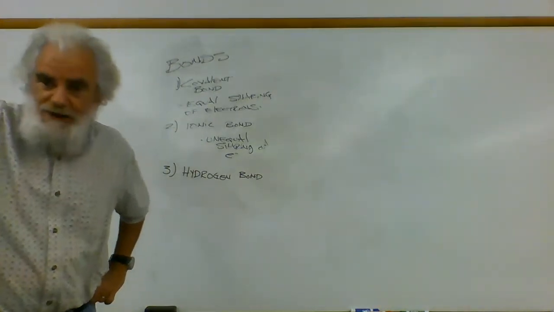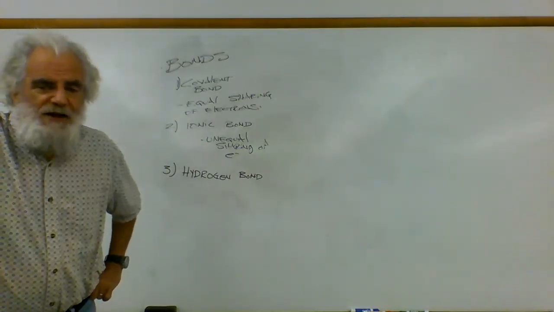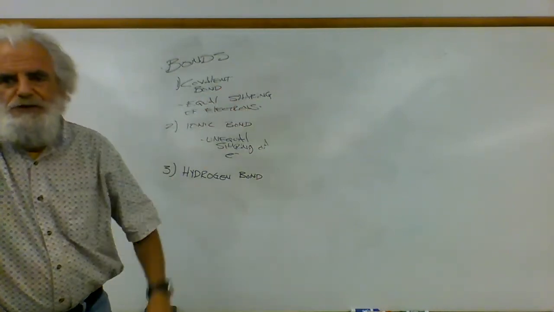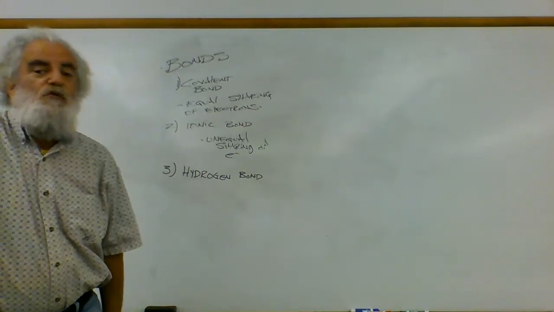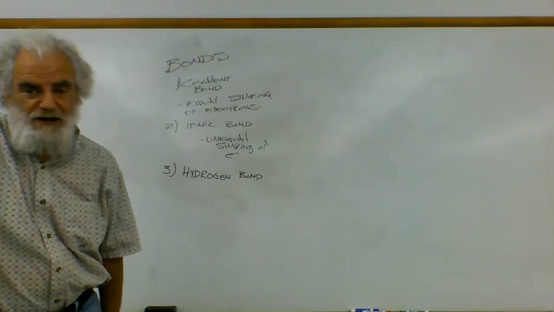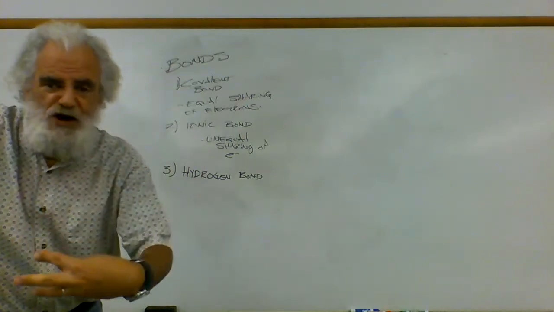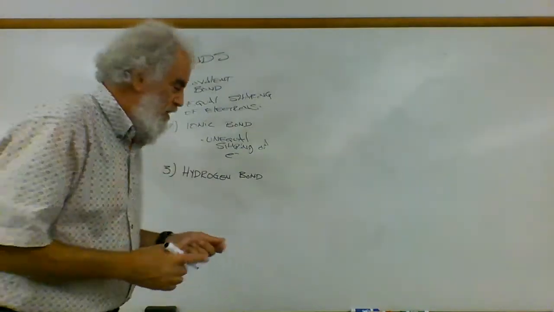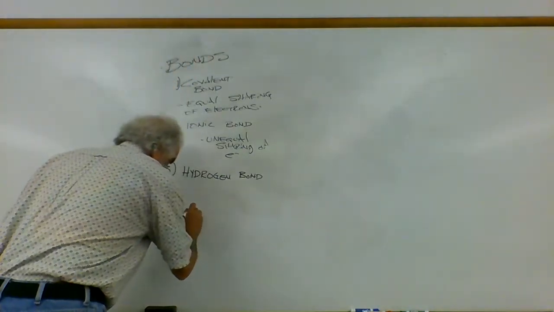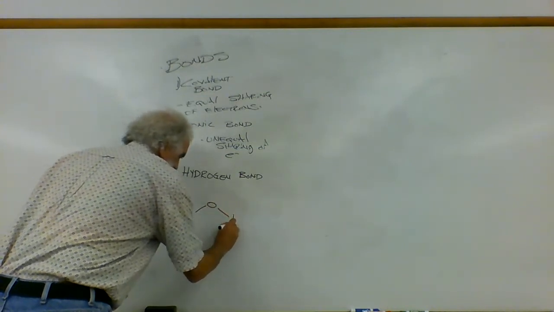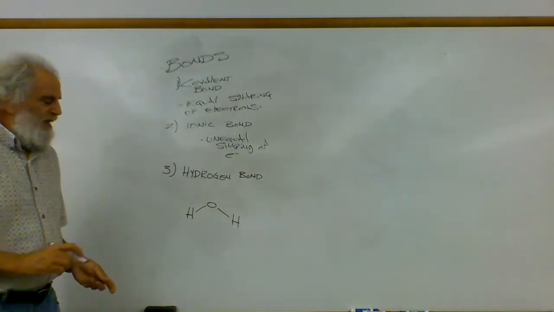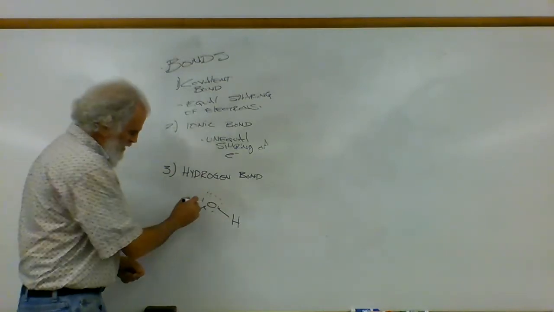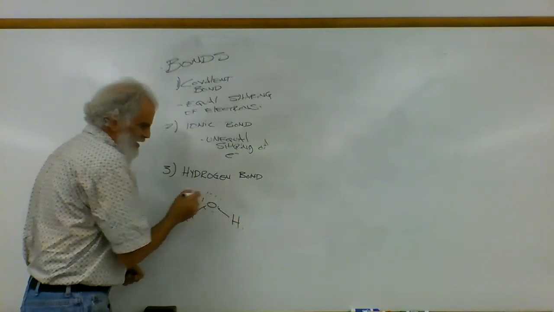A hydrogen bond happens when we've got covalent bonds, which are supposed to be equal sharing, but you know how this can be. Equal is, equal does. There are some atoms that are referred to as being electronegative, oxygen being one of them. It's an electron hog. And so we can look at a good example of a hydrogen bond in a molecule of water. So water, H2O, like this. The electrons tend to hang around the oxygen. Once in a while they get out here, but mostly they're hanging here.